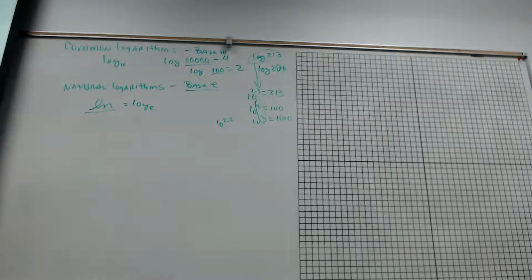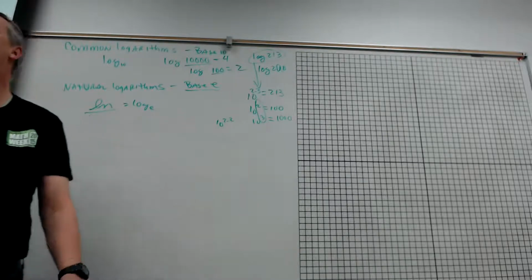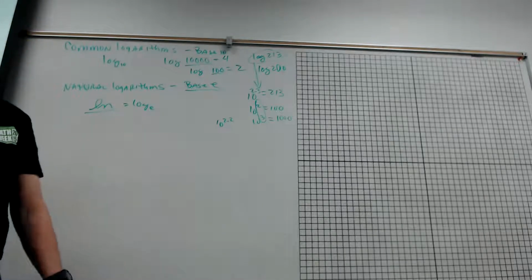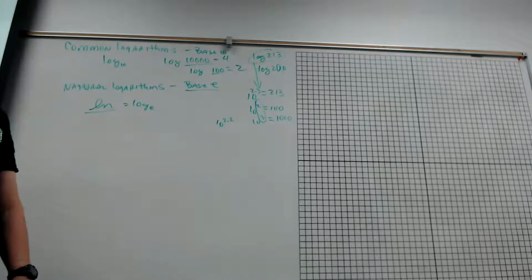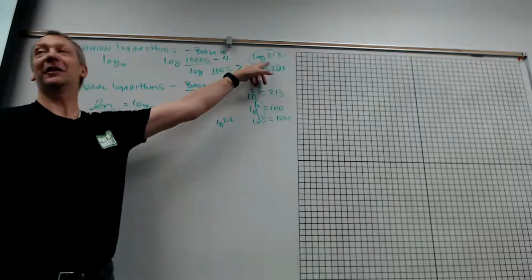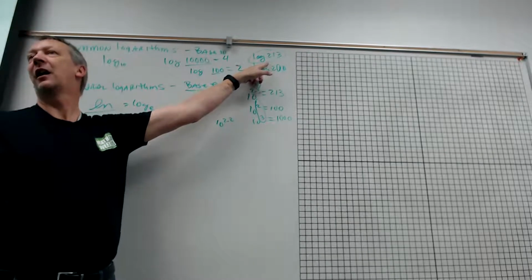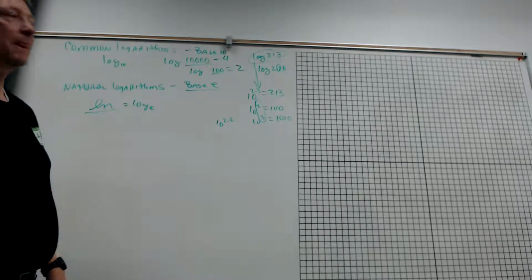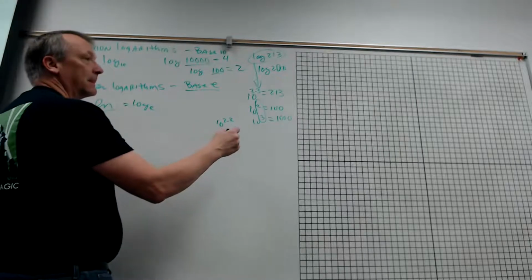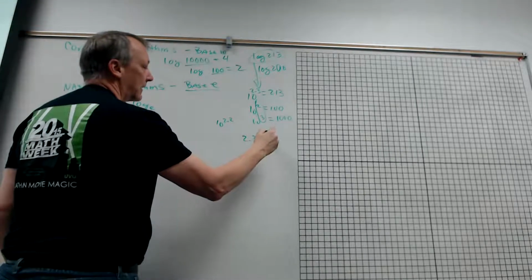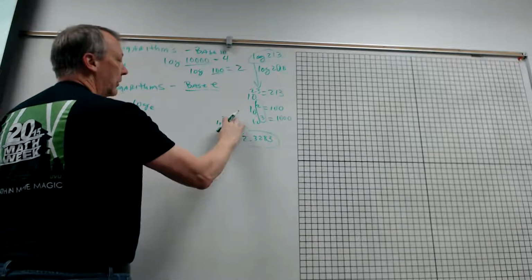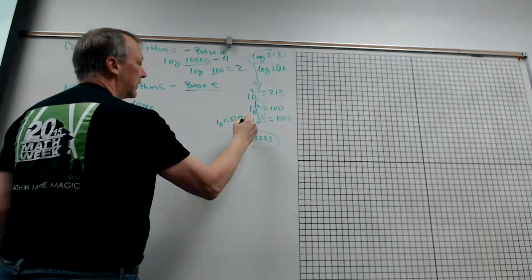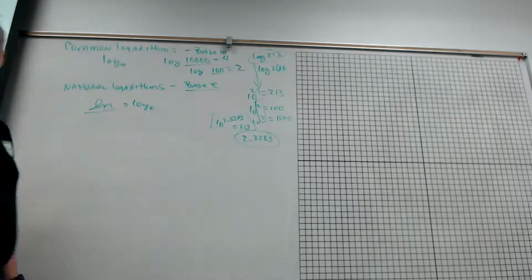Now, generally, when you're using this, you probably do want to round to 4 decimals. So plan on 4 decimals, because otherwise you cut off too much. And of course, it's easier just to do the log of 213, right? What's the log of 213? Give me 4 decimals at least. 2.3283. Okay. So 10 to the 2.3283 equals 213. That's all that means.